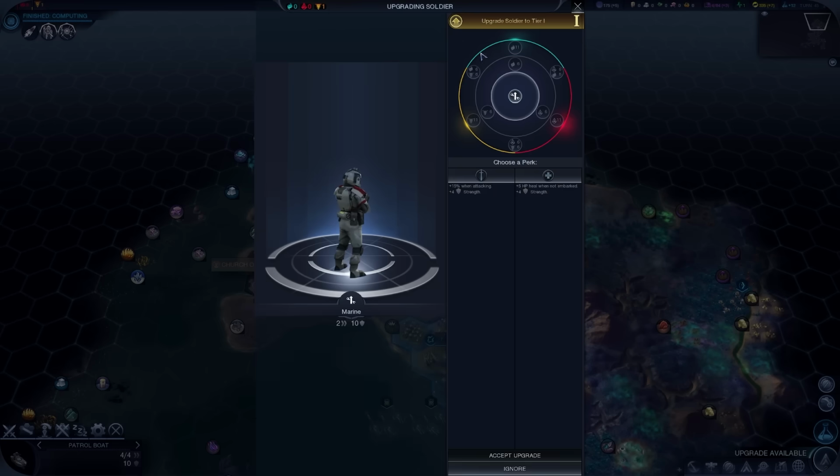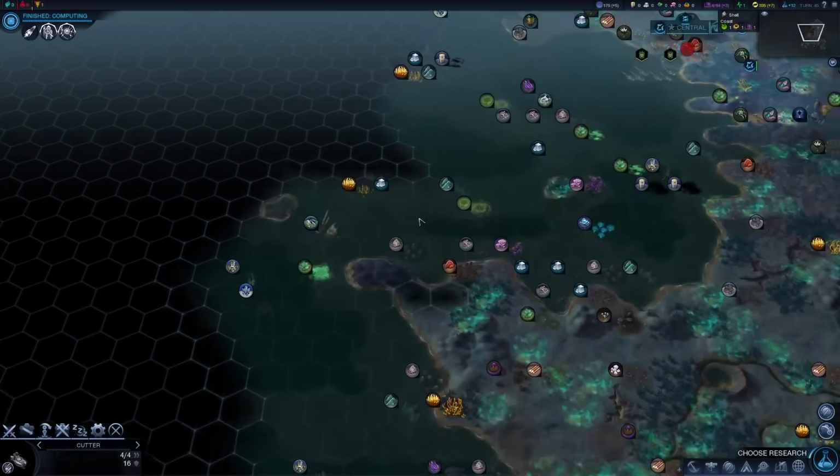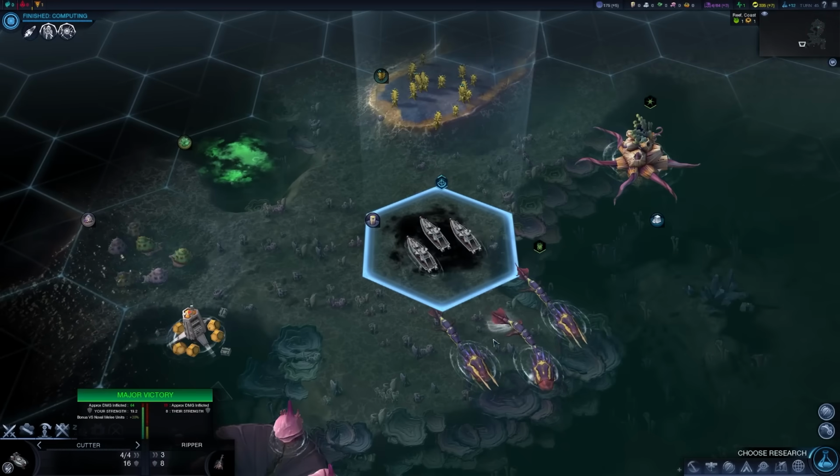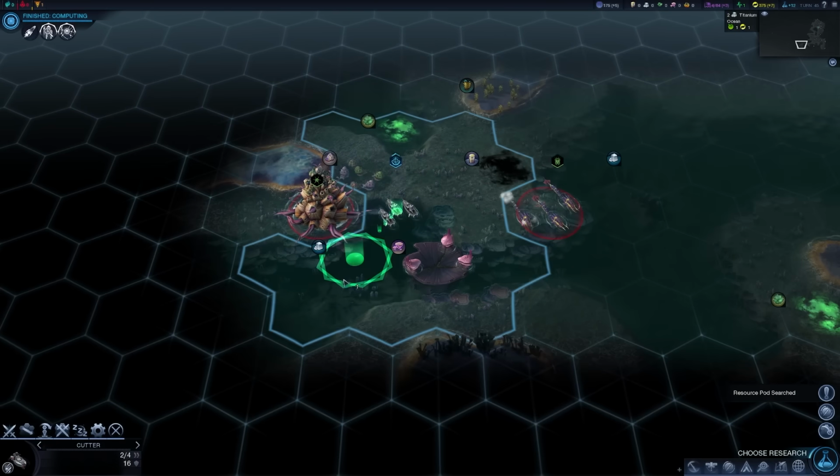Let's upgrade our soldiers. I'm going to upgrade them to heal when not embarked. And my patrol boats, I'm going to upgrade to have plus 20 combat strength against naval melee. So that will make my cutter over here, this guy, now quite a bit stronger. So he's less likely to lose when fighting aliens. There we go, another 40 energy. That's very cool.